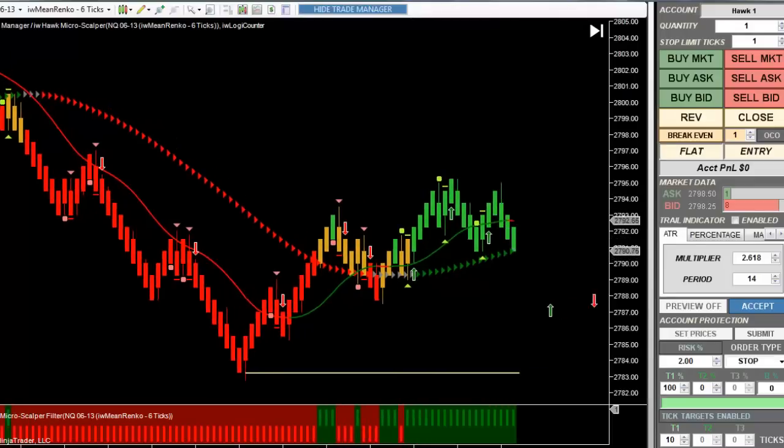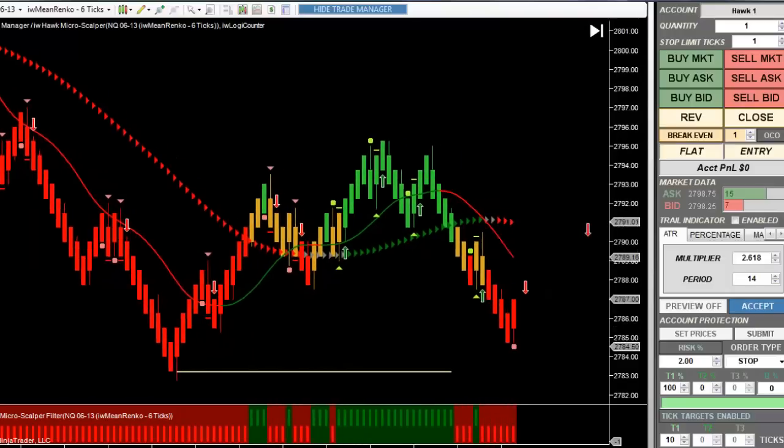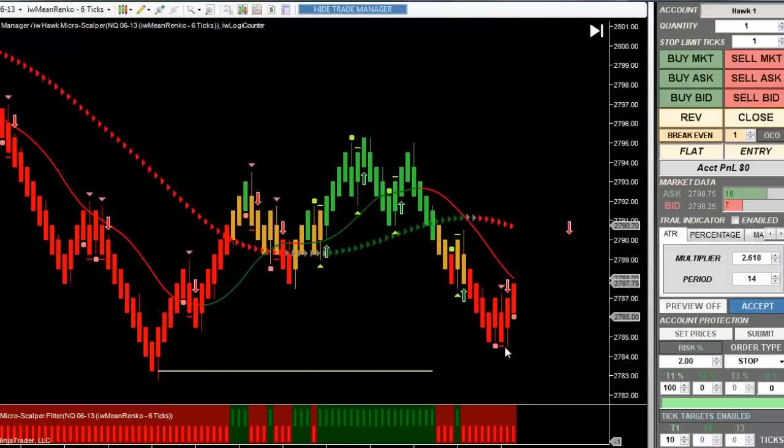So let's see what happens. It comes lower. Aha, look, now we're getting that test of the extreme. We're actually starting to dip a little bit lower, and we're generating another hawk signal, which I don't have time to discuss in this particular video, but this one is called a red bar buy. So it's actually suggesting that there's some selling bias going on here, a little bit of buying pressure as well. And so here we go. Here's the test of the extreme that we were looking for.